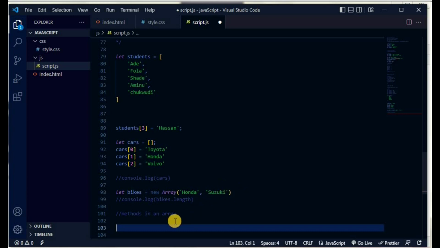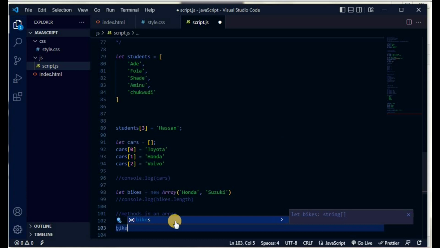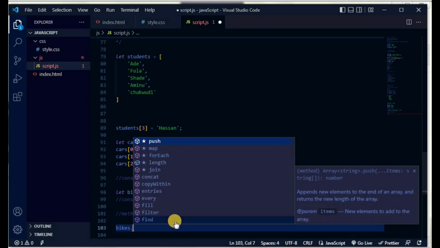So this is how it works. You just go bikes, which is something we've already created, then you use the dot operator, and in Microsoft VS Code, you would see these array methods you could use.